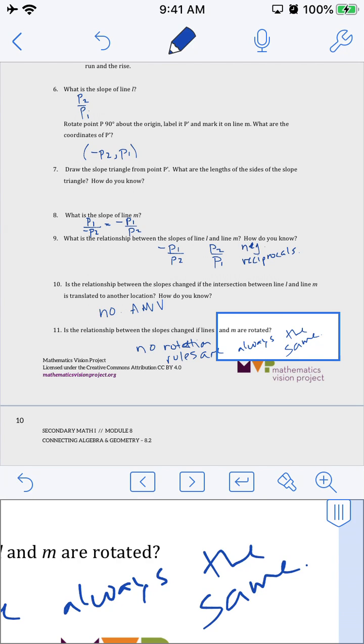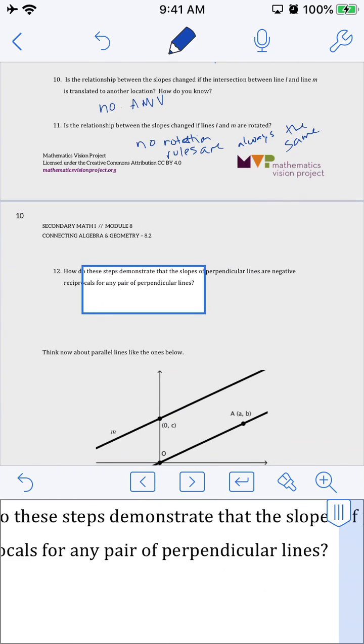So, how do these steps demonstrate the slope of parallel lines or negative reciprocals for any pair of perpendicular lines? I'm actually going to let you answer that one because it's a very open-ended question about how do these demonstrate. It's kind of like, why does this proof prove this? But it's something along the lines of, it doesn't matter where you are, you can rotate it, you can translate it, you can move any of these perpendicular lines around, but that same relationship will apply. So I'm going to let you go ahead and answer that. All right, that was a lot of information, that was a big old proof with a lot of variables, but if you see the relationship between the two, should be okay.